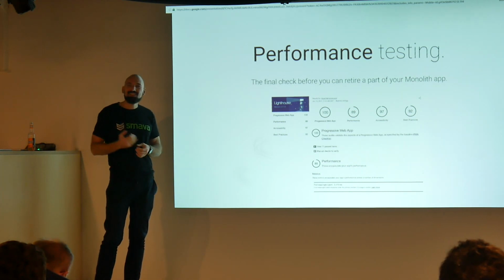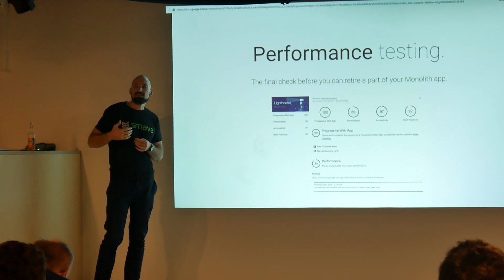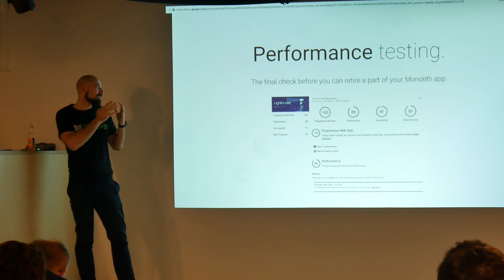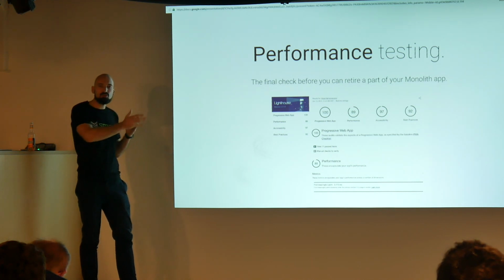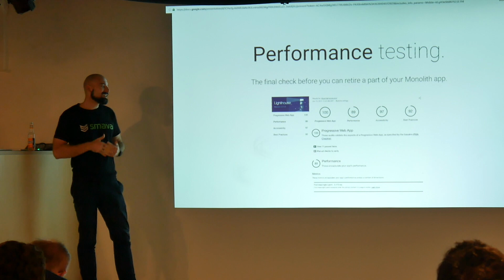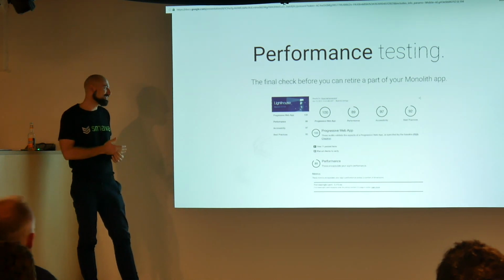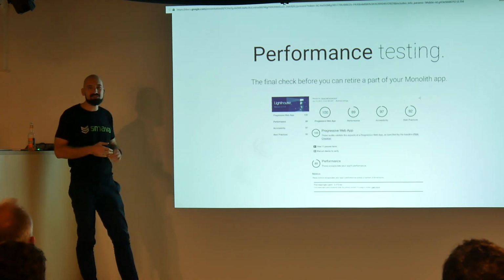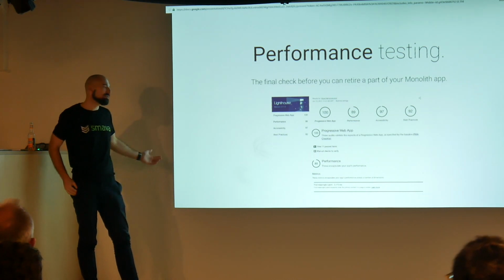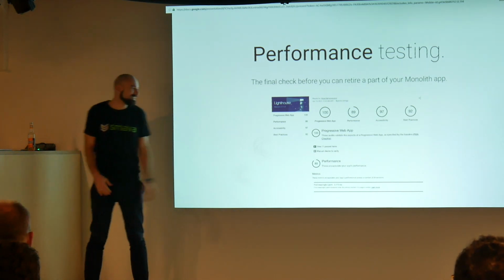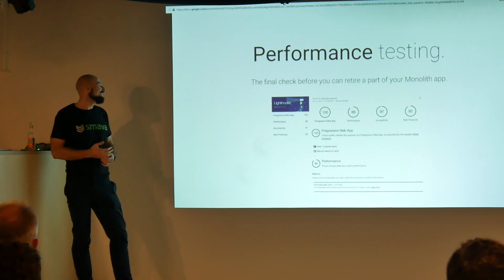But what happens, for example, if you come from a Monolith application and you're pushing your React application into production? In some cases, weirdly enough, in 2018, this React application by nature is slower and less performant than your Monolith app. Most of the time it's caused by a lack of server-side rendering, because if you have something rendered by Java or PHP or whatever, it's server-side rendered. It just works like that.